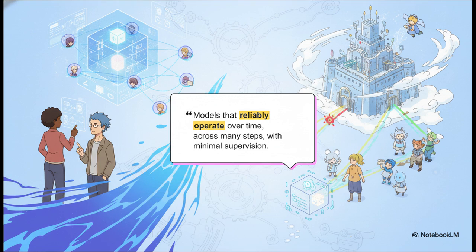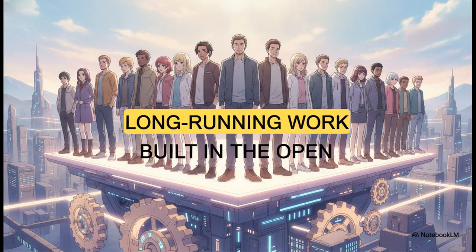Because if we want AI to book our flights, manage our calendars, and execute research independently, we desperately need models that can supervise themselves. So the real shift here is a design philosophy focused on verifiable, long-running work built in the open. The flashy parameter numbers and speed benchmarks are definitely impressive, for sure, but this fundamental shift in how we design and use AI to orchestrate multi-step workflows matters significantly more. We are moving from simple assistants to autonomous managers.